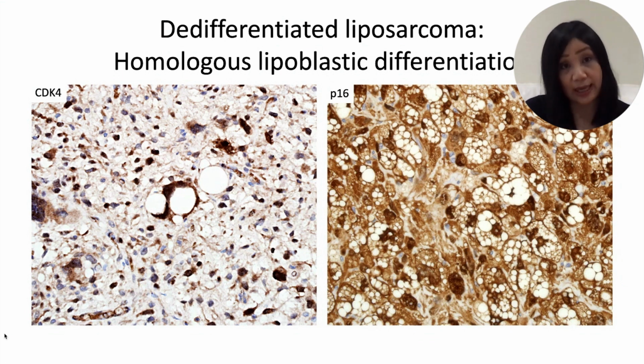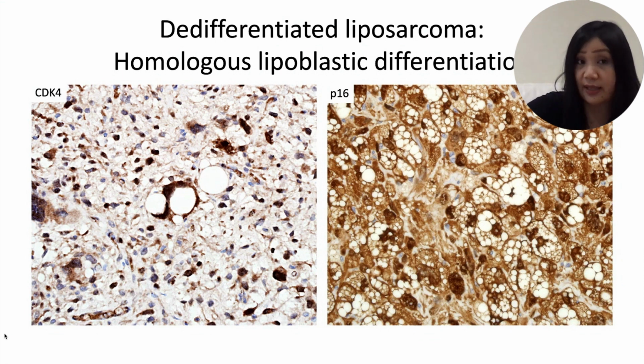Dedifferentiated liposarcoma is more indolent than pleomorphic liposarcoma, and of course, because the genetic background is different, pleomorphic liposarcoma is associated with complex karyotypes without recurrent genetic events, whereas dedifferentiated liposarcoma has recurrent genetic abnormalities, including amplification of MDM2, and therefore is likely to be amenable to targeted therapies.